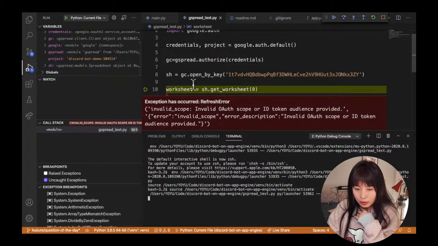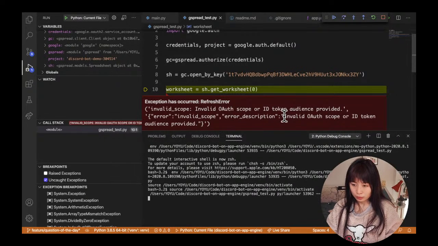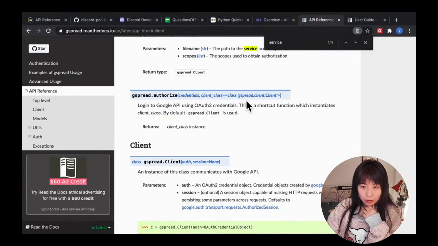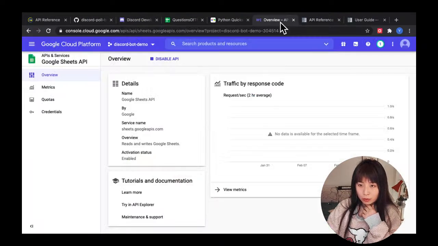There's probably something to do with our service account permission. Let's go back to our Google Cloud service account.